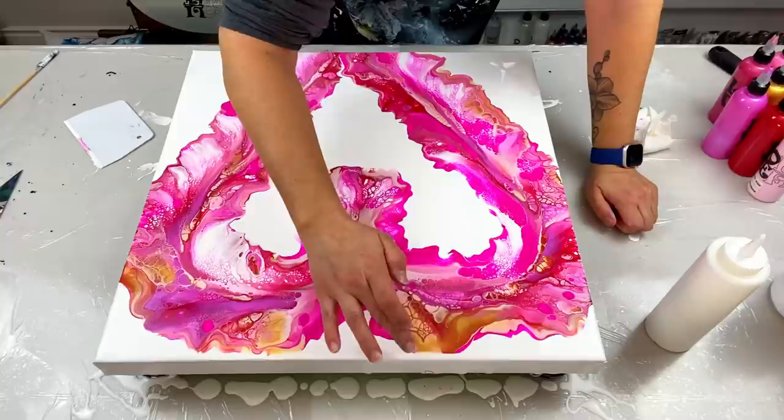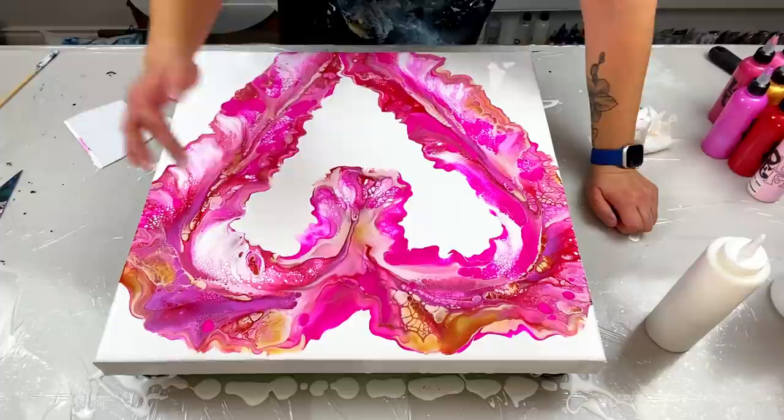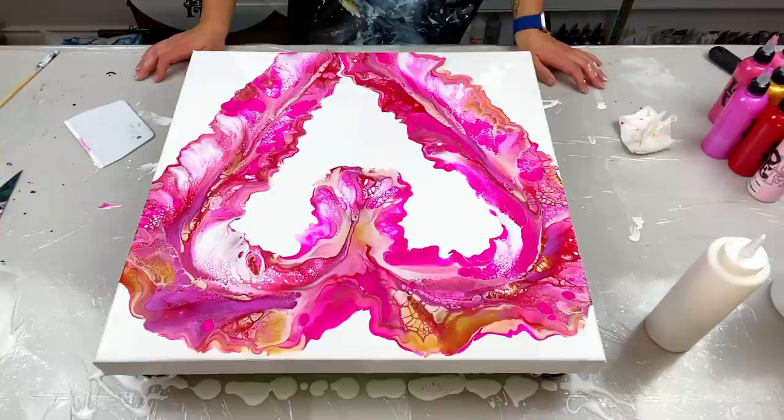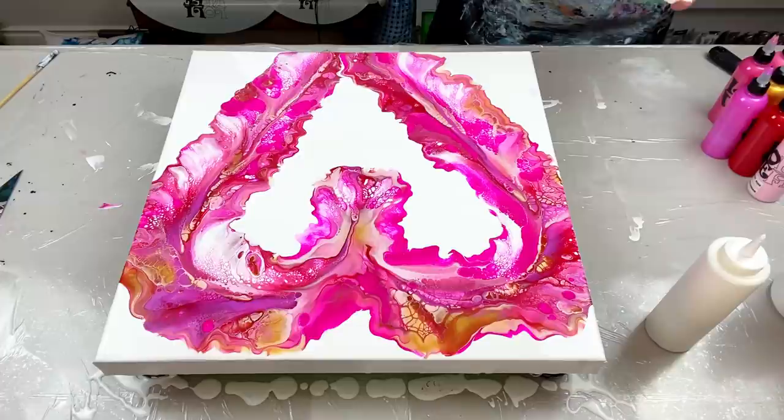And then just with my finger there, break it up. Okay. So hopefully that will stop that from moving. I don't know. It may or may not. Oh, wow. I love it. I can't wait to show you guys a close-up. And the shimmer is going to be really pretty, too, because of the nice gold in the Arteza in here. And the Pebeo.